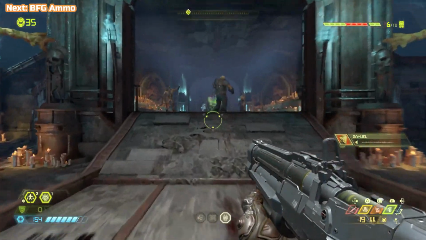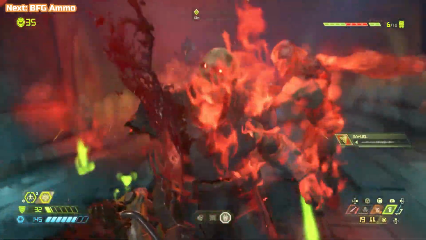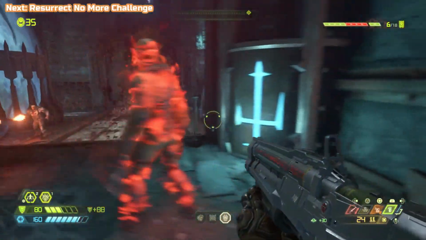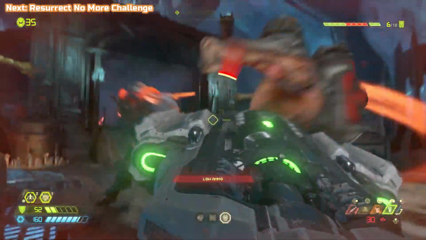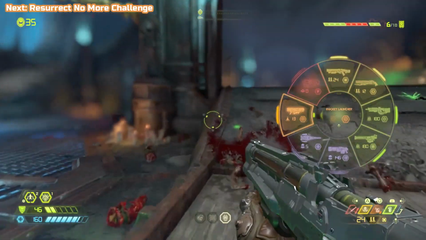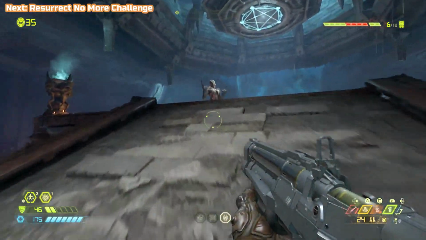Here is the Resurrect No More challenge that we're going to get. Here's just some quick BFG ammo as well before we start that. We want to take care of all these guys with the BFG first, so if you don't have any, go and grab that ammo, get your BFG out, turn around and just hit them all. You're not going to kill the Archvile because he hasn't spawned in yet. He's going to spawn in afterwards on top here.